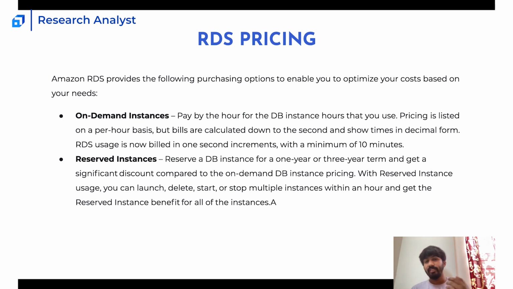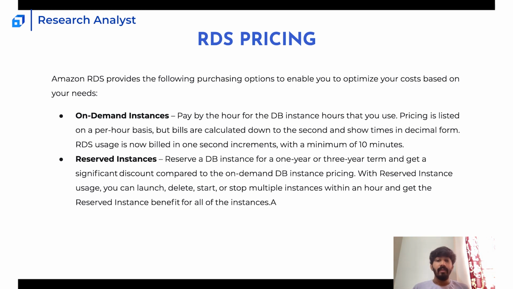Okay, let's say you're launching an RDS instance and deleting the RDS instance in 2 minutes, but you will still get charged for the first 10 minutes. Okay, so that's the minimum charge, but after that you will get billed based on the seconds you've used the database for. So if you've used it for, let's say, 40 minutes, you will only get charged for the 40 minutes you've used. If you used it for 2 hours, you will only get charged for 2 hours. And that's on-demand instances. And the bill will vary according to the instance class you choose, the database instance class. If the RAM is higher, obviously the cost of that particular instance class will be much higher than a smaller instance class, right? So that will also depend when it comes to billing.